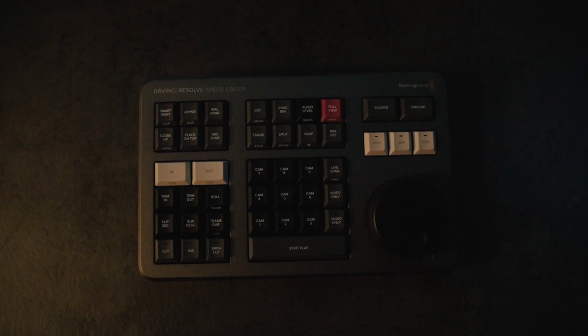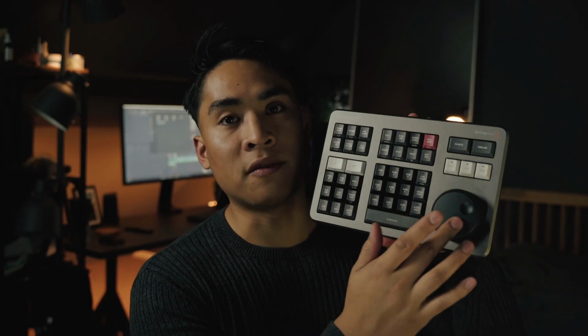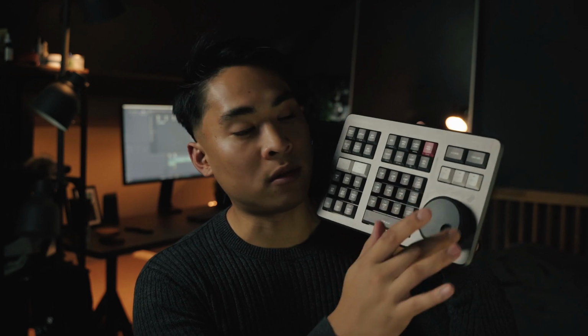And really quickly, if you're wondering, the other keyboard looking thingy is the Davinci Resolve speed editor. And now I video edit on Davinci Resolve, so this came with a full version of Davinci. And as the name suggests, it does speed up my editing because there are dedicated buttons for certain functions, and I just love this little wheel thingy. It just makes me feel so professional.